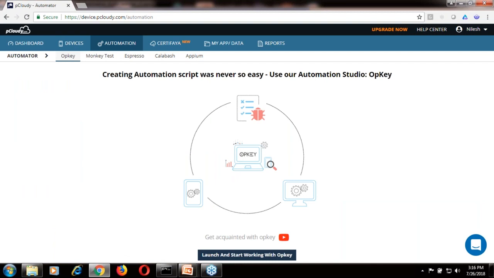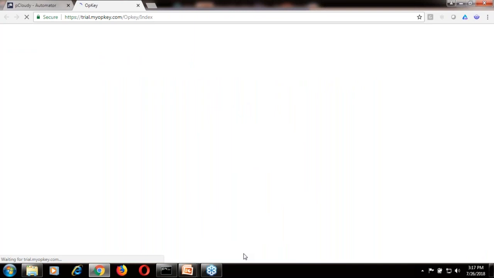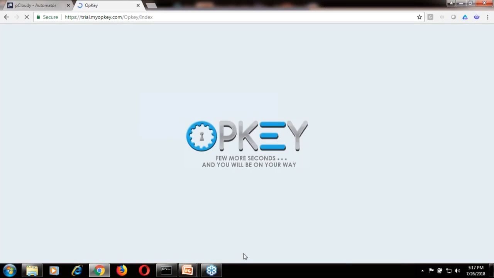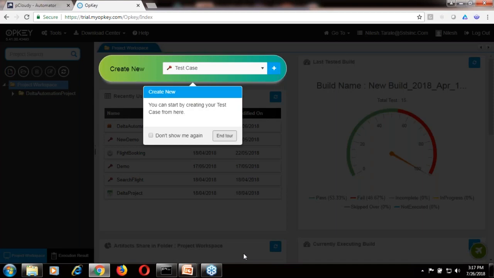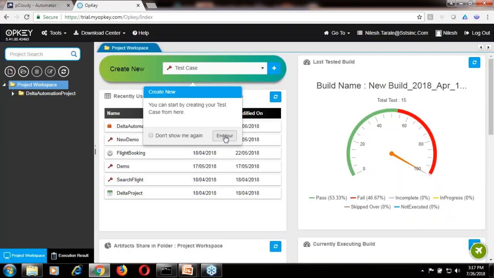I'm sure some of you would have already used pCloudy. If not, you can register with pCloudy for free, and then you can get some testing hours. You can use this platform and explore how to use the devices for manual testing and the automation part. Anyways, we are seeing it now. So we are already on the OpKey tab here, and internally we were calling it OpKey, but for the external world, it is the automation studio. So you just need to click on this, and it will open the OpKey automation studio, which will help you to record your workflow. Now, the first key ask which we have seen for mobile app automation testing was codeless scripting, right? The tool which can help you to create test automation scripts without writing a single line of code. So this is the automation studio which will help you to do so.